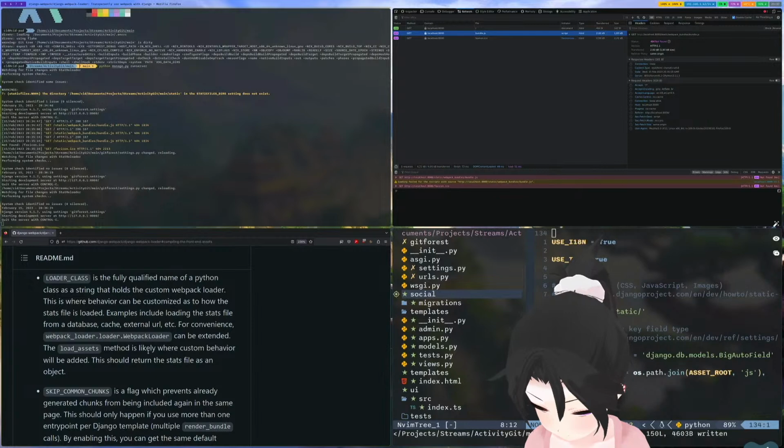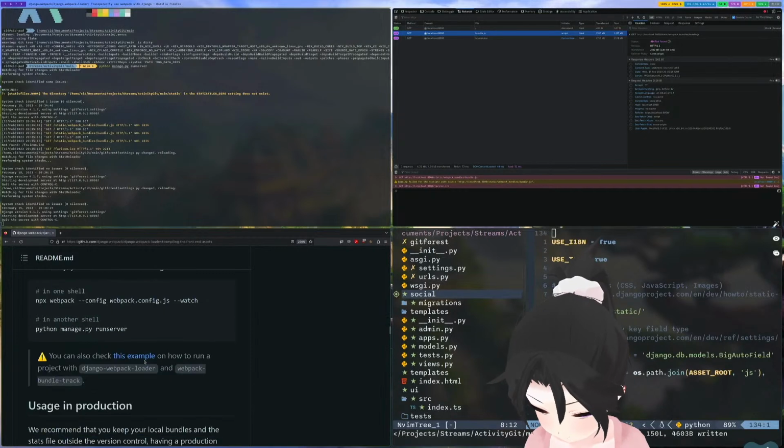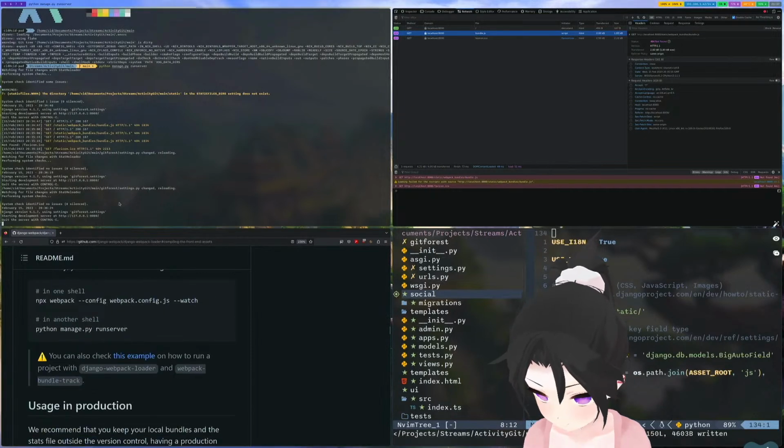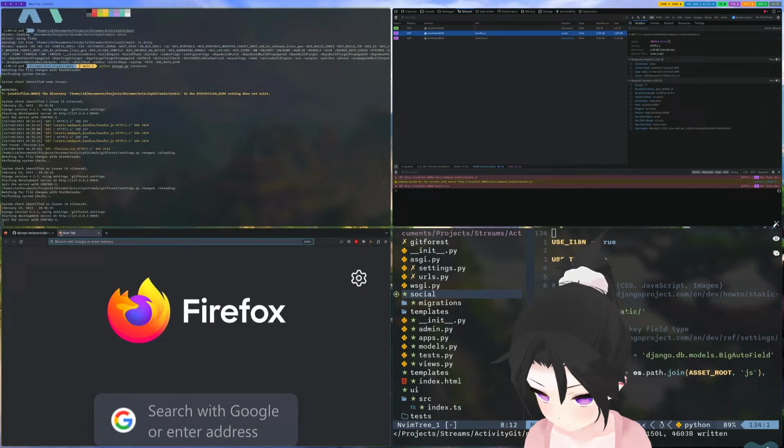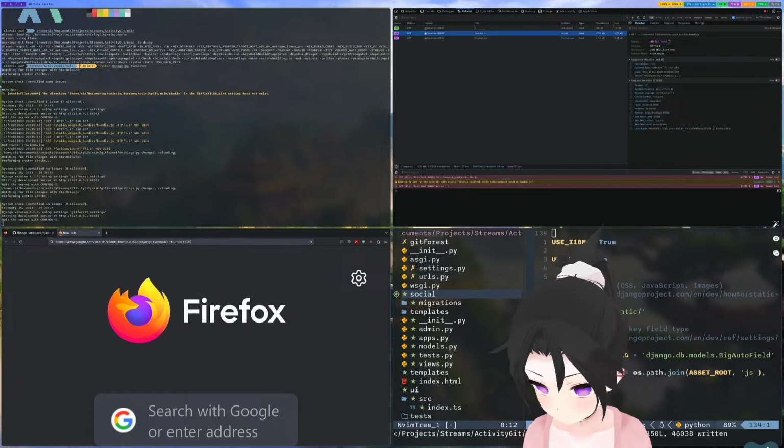So you must run the Webpack pipeline. And go Webpack bundle for or for.